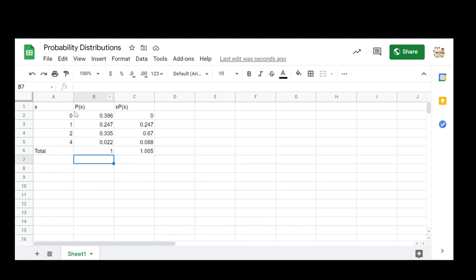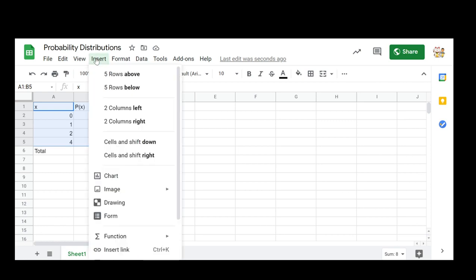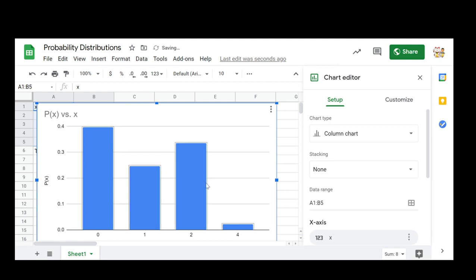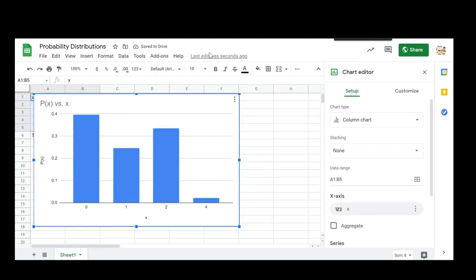So this is my probability distribution table. Essentially, we see it here. The second column was for creating the expected value. I can also use this to help create my chart or my graph. So I'm going to highlight the two columns. Again, we're only concerned about the outcome and the probability. Insert, chart, and here it's already created it for me.